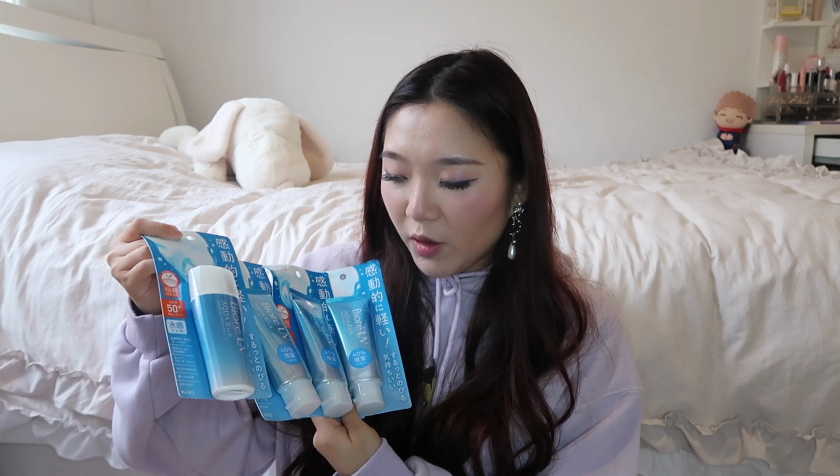They keep changing it, so I never remember which one is the one that I use, because I was actually using this one while I was in Japan this time, and it was a Skin Aqua Tone Up UV Essence. And apparently, because this one had essence in it and it's a purple tinge, I thought it would work better under makeup because it's really good for brightening, and it has toner in it, which is always a really good skincare kind of mixture in sunscreen. So I was using this one in Japan, so I didn't get to try out these ones, so I actually don't know which was the one that I normally use, but I assumed it was this one, so I stocked up on this one.